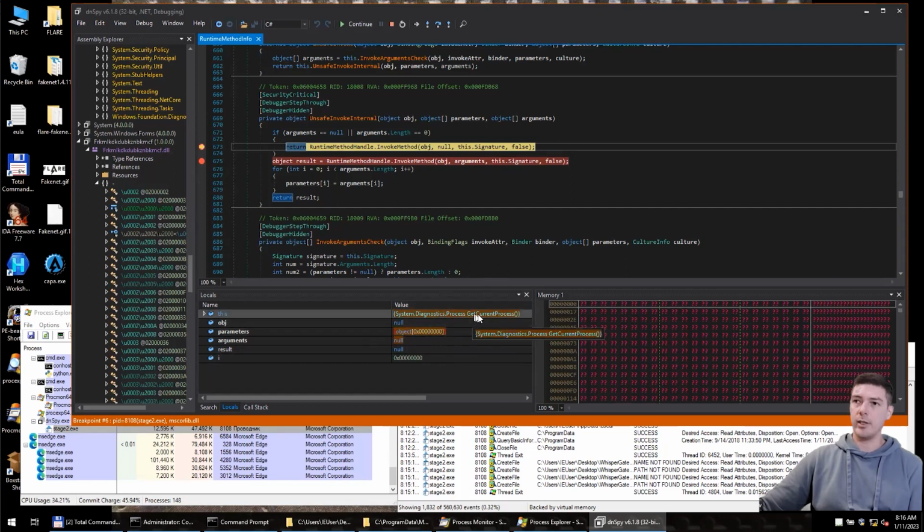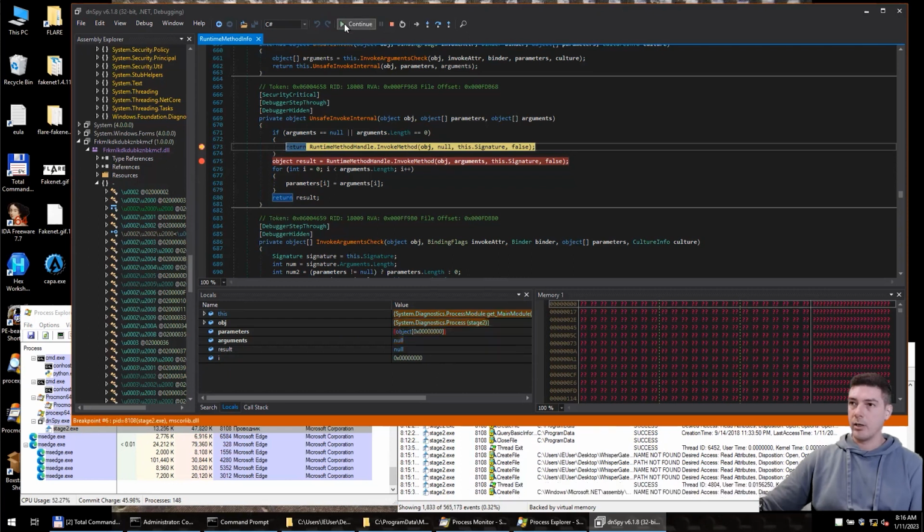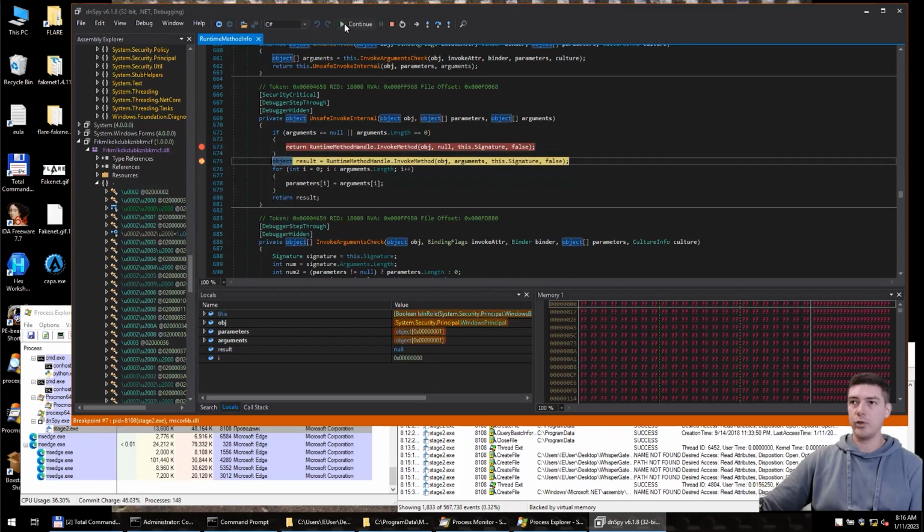The first one is get current process. So the application tries to get the handle to the process that we are currently debugging. Then get file name, and Windows identity, which is the user that this process is run under.